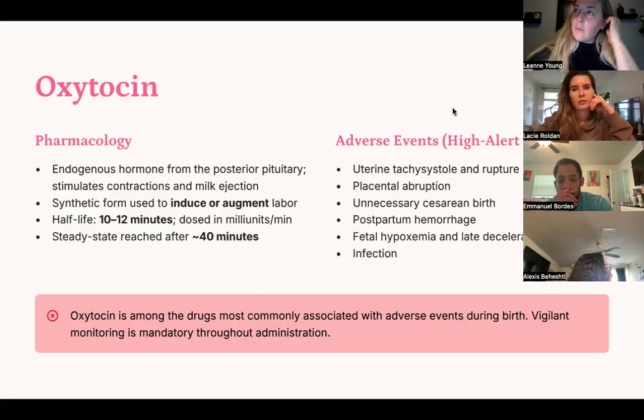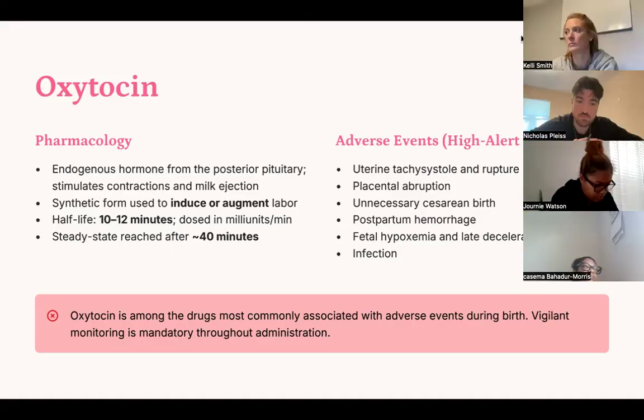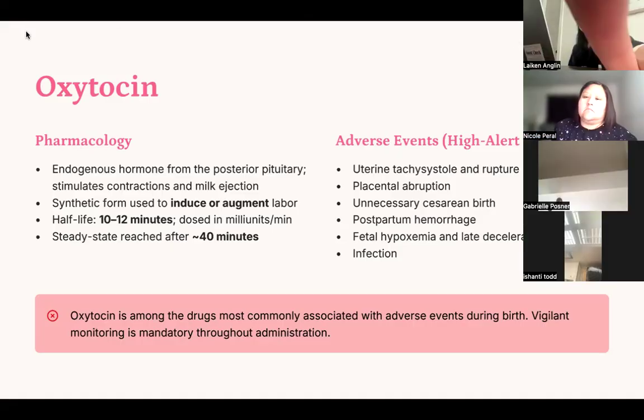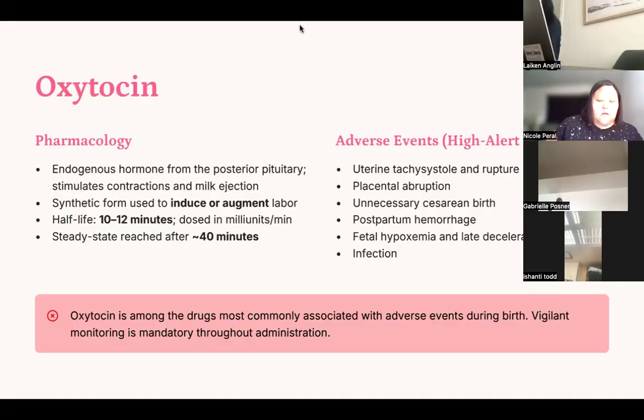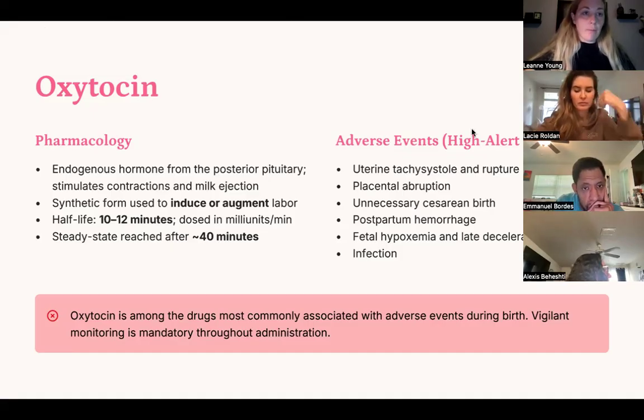This wasn't at my hospital, but there was a hospital close to ours where a nurse messed up her pumps and bolused in Pitocin rather than bolusing in fluid, and the patient's uterus ruptured. They had to go back for a stat C-section. Well, mom was in the ICU. Baby was in the NICU. It was this huge adverse effect. So now a lot of hospitals are requiring their nurses to label their pumps and label their tubing, which you should be doing. That's what I've done, but now it's pretty much required because of that event. So we need to be really careful when we're administering these types of medications, especially during labor.